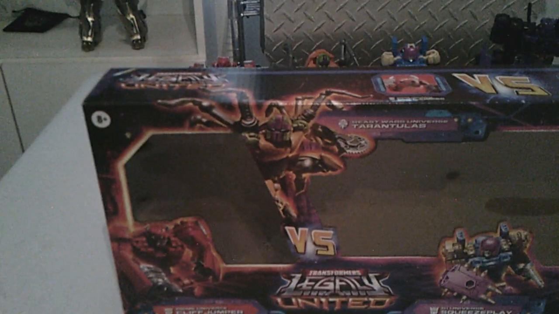Finally, we will take a quick look at the packaging. There's not too much to go on here, but some of the artwork is nice. We got Cliff Jumper, Tarantulas being the spider, the only one clinging to the ceiling here. We got Squeeze Play, and then we got Tarn. Got their mug shots up here. Sorry about the glare from the light. These boxes tend to be a little shiny.